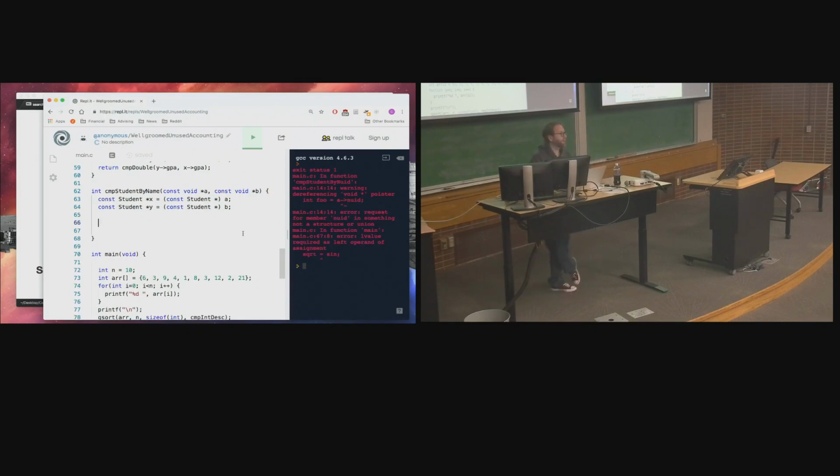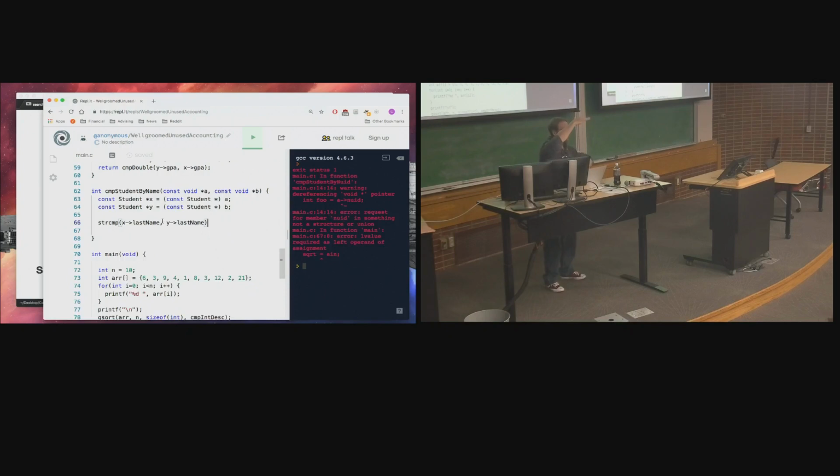Right? How can I compare their last names? I've got X's last name, and I've got Y's last name. Those are strings. Use strcmp. Right? That's going to return something negative, positive, or 0, depending on the relative ordering of these two things. Now, if it returns something negative, that means we've got Anderson and Zurinsky.